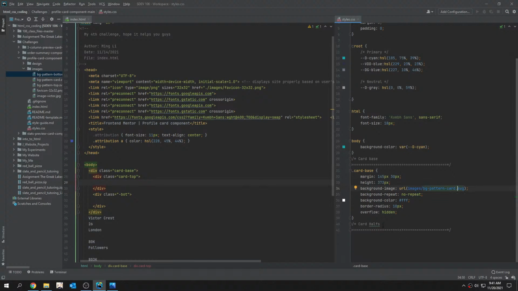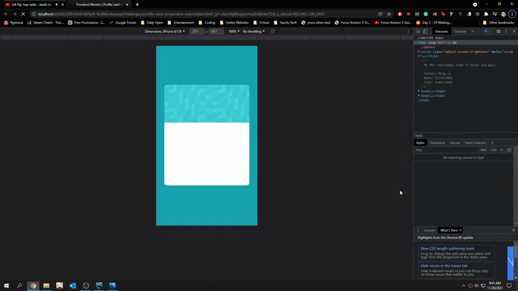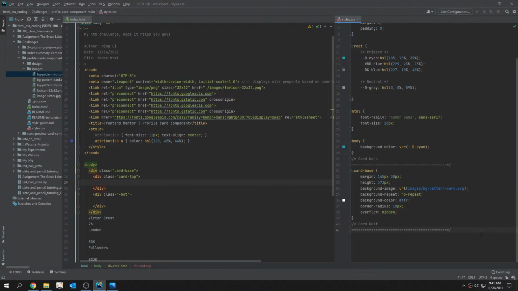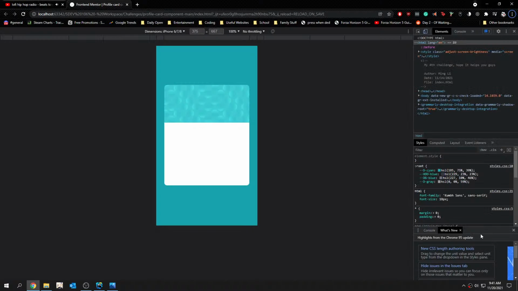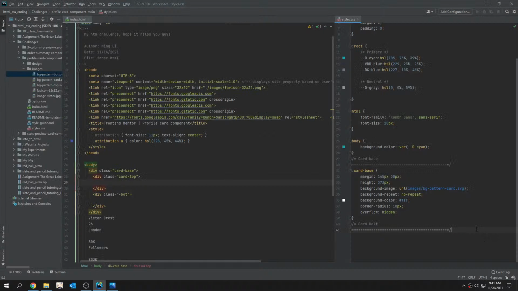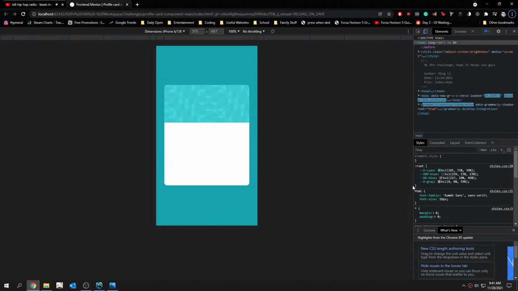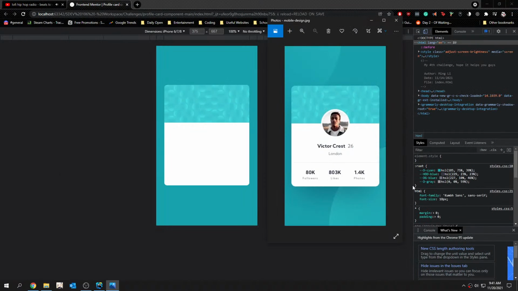Alright, that's actually much easier than I thought I would need to do. I thought I would need to add another div or an image, and then do a position relative and a position absolute. But no, we're good. Now we got this one.